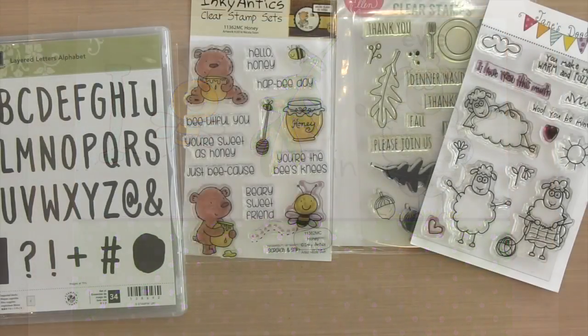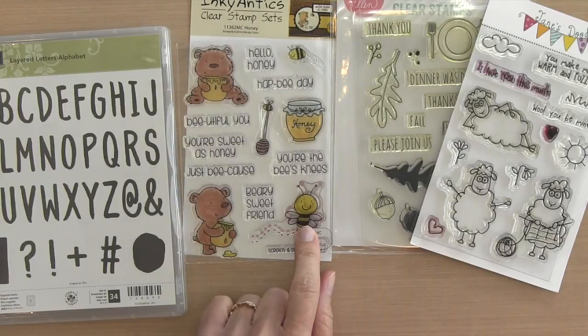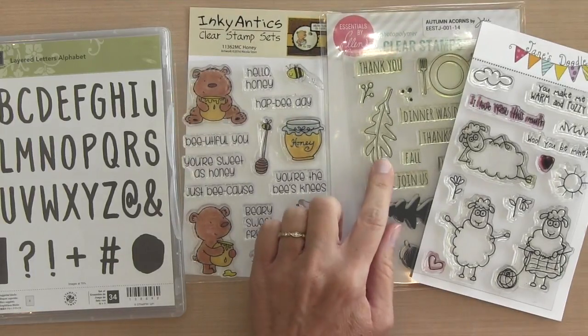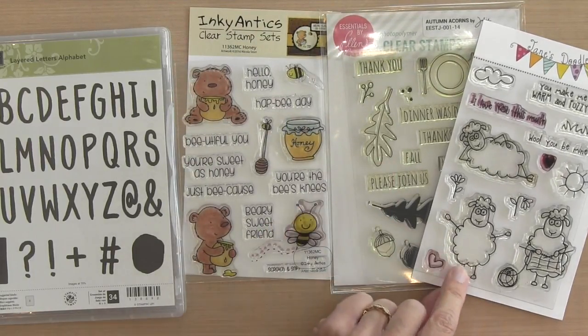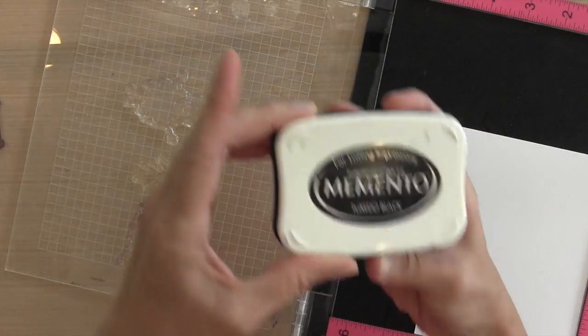Today I've got a funny saying that I put together with the Sheep and Bee stamp sets that I've been using. I'm using the I from Layered Letters, the B from the Honey set, this leaf from Autumn Acorns by Ellen Hudson, and then this sheep by Jane's Doodles called Seamus Sheep.